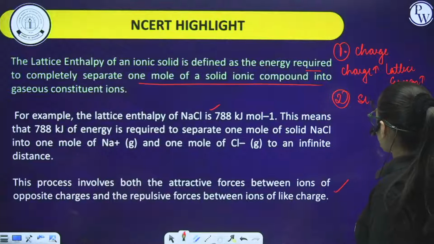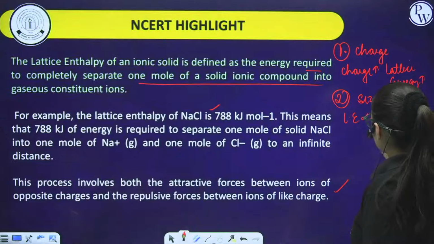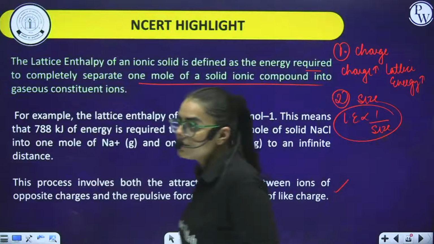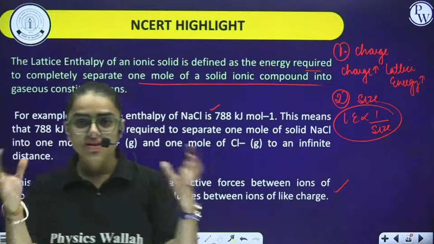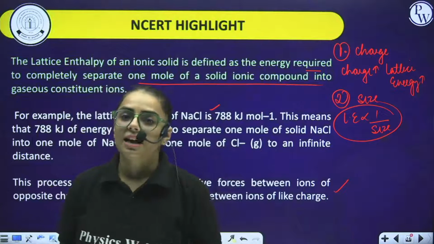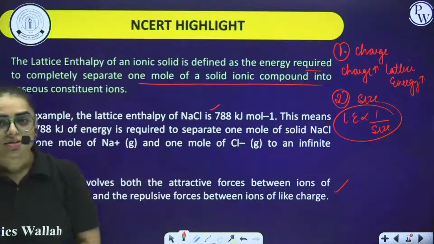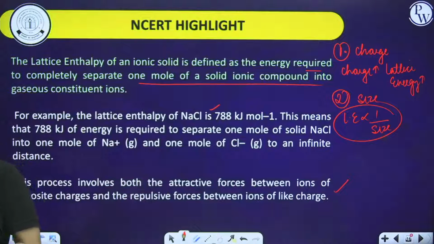If I talk about size, lattice energy and size are inversely proportional. Higher is the size, lesser is the lattice energy. Smaller the size, greater the attraction, higher is the lattice energy. So it is also dependent upon the size. So yes, these are the factors, that is charge and size, that affect the lattice energy. Everybody do write this down.